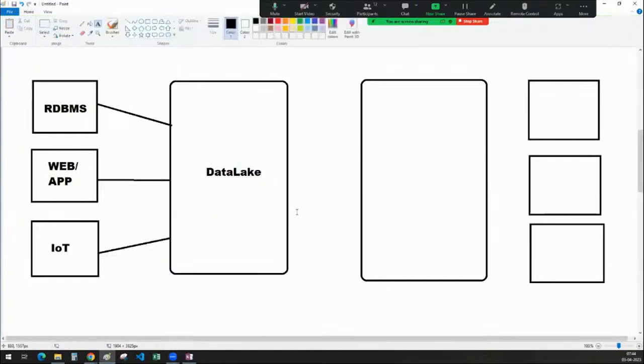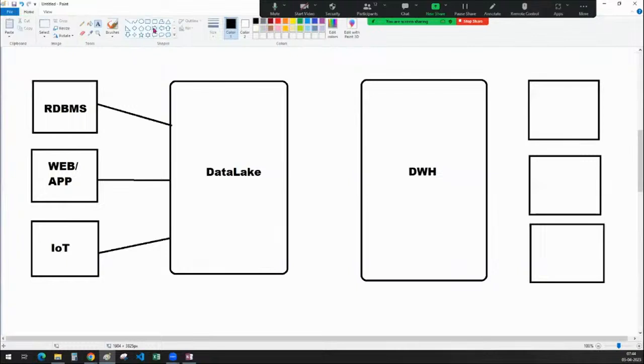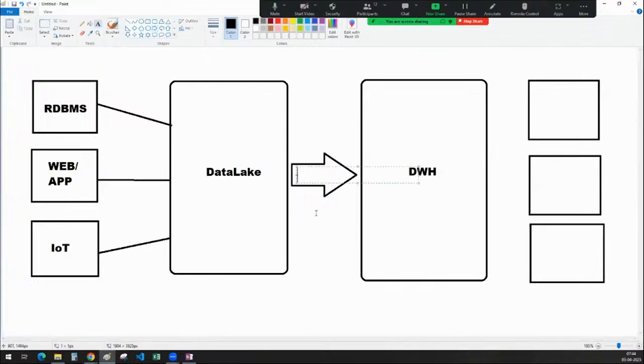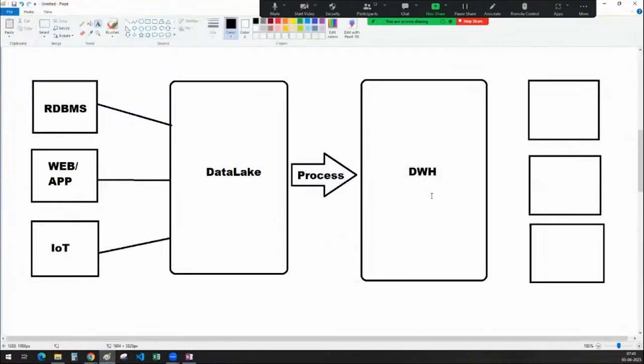Once you have the data in the data lake, you try to process the data and send it to the data warehouse. Okay, what you are doing here is processing the data: transform the data, clean the data, whatever you name it. Then you send it to the data warehouse.